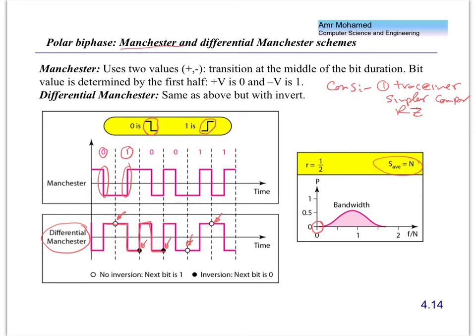For the case of 1, the voltage level stays the same and then you toggle. For the case of 0, you toggle and then you toggle. You have 2 toggles for the case of 0. So the differential Manchester does not have any added advantage compared to the normal Manchester encoding, other than the fact that you use the bit to control the transition of the voltage level between one bit and the next. Any questions so far?